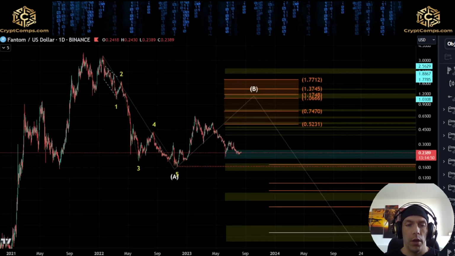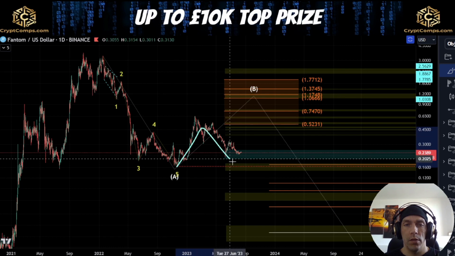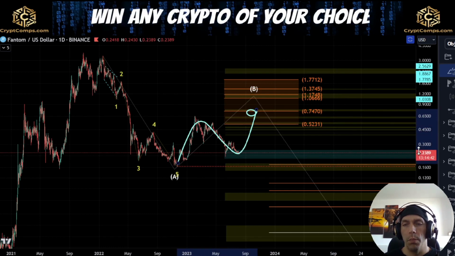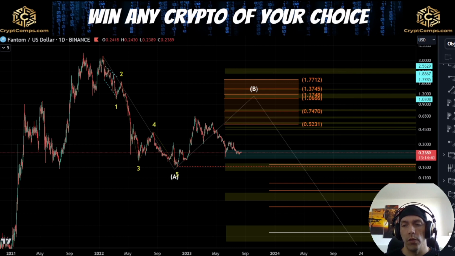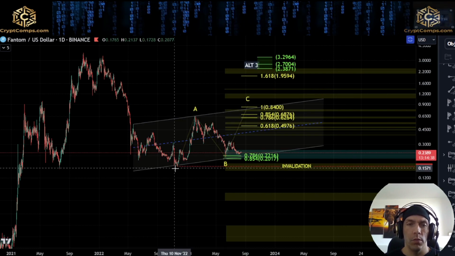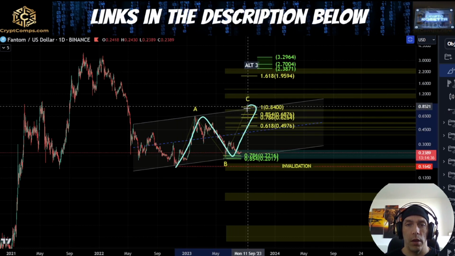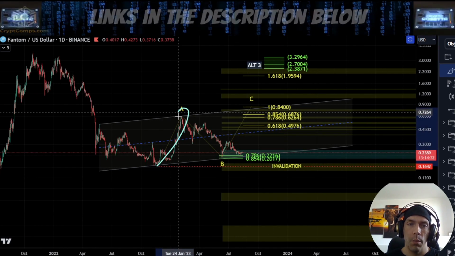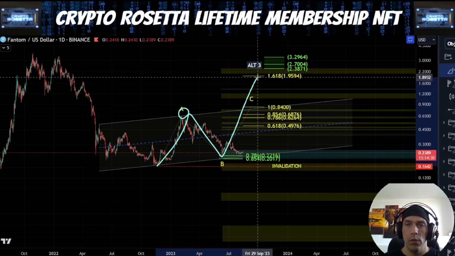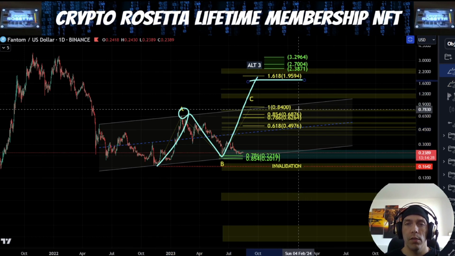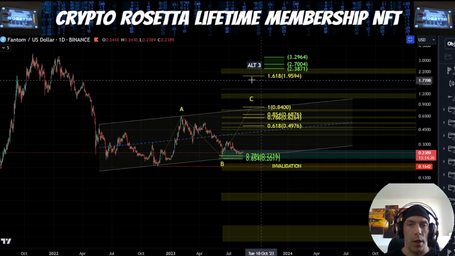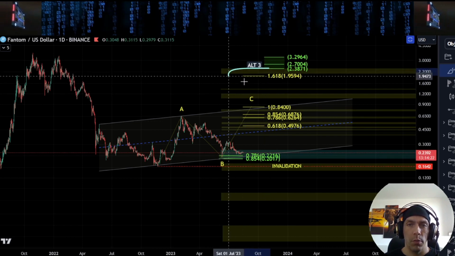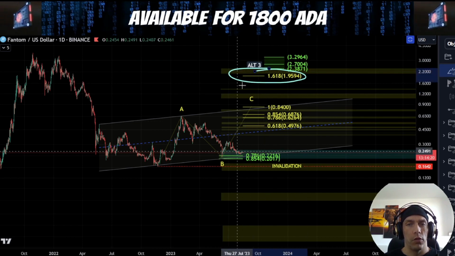However, I'm still anticipating that it would be better time-wise if we did see an additional move to the upside here for this B wave. The way I would be looking at this would be treating this move as A, B, and then looking for this C wave. It is also possible that this move could actually become 1, 2, and then if we do move past this 1.618 here at this 1.95, we could start to trend to the upside, but we need to see a much bigger 5-wave structure.